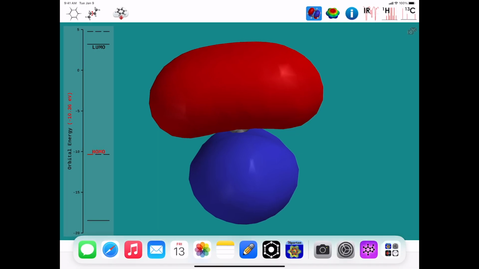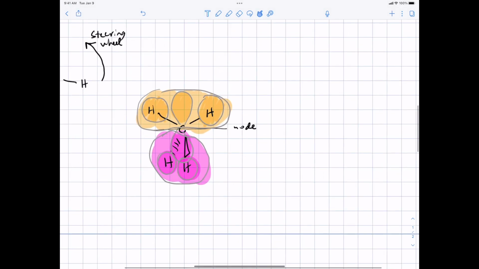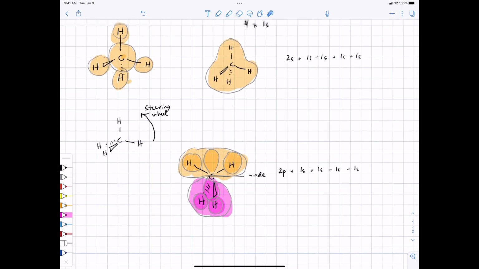Yeah, so if we wrote it down, this would be one of the two p orbitals. And we would, I guess, add two 1s orbitals and subtract two other 1s orbitals to get the overall picture. What I just wrote here is just to show what's combining in. It's not important, nor will I ask you to draw this. Okay, now you've got two other p orbitals that point in perpendicular directions, and we can make two additional molecular orbitals that look like this.